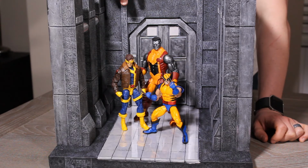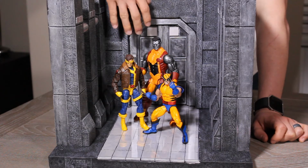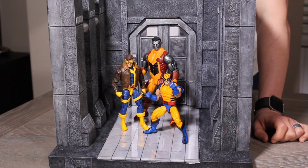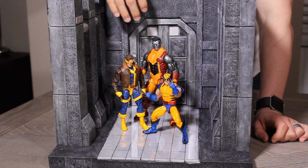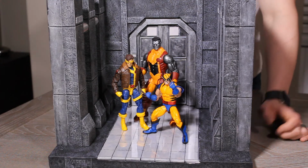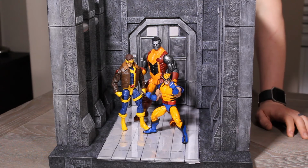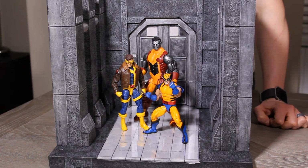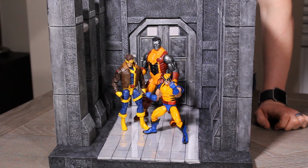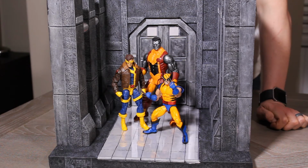But I think this diorama holds up in a couple of different situations. I really like it for X-Men. I think this could be the entrance to either the Danger Room or the Cerebro Room, which is cool. I think it also works as a generic bad guy entrance to a fortress, so you could put some AIM soldiers in here, you could put some Hydra soldiers. I also think that it works well for other sci-fi settings, so Star Wars, maybe some other things. So I was really trying to make this diorama have a multi-purpose functionality for anyone who wants to display their figures in a Detolf or use it for toy photography.